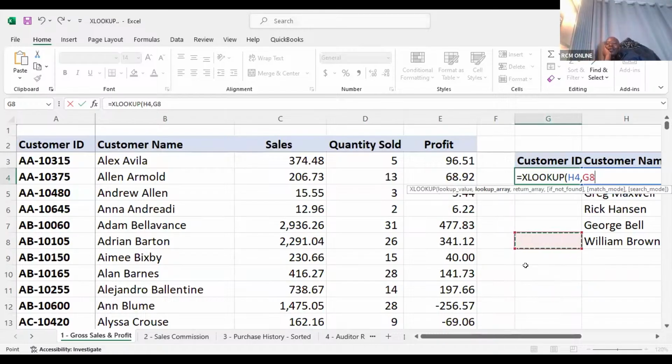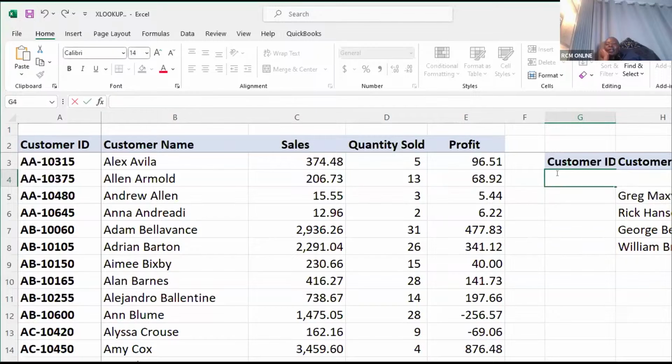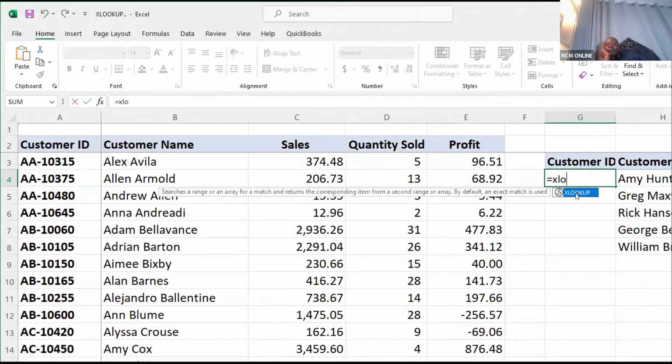Okay, so delete that G8. Start again, no worries. So equals XLOOKUP.